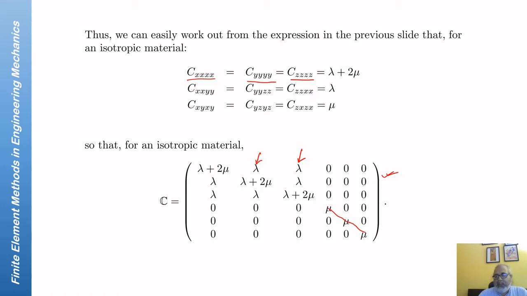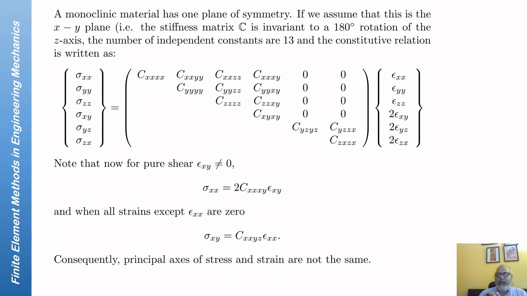Now, in some cases, we will have to deal with materials that are not isotropic. For example, composite materials are not isotropic, but they can be linear elastic. So in such cases, we have a few special cases which are less special than the isotropic case, but nonetheless also important. Imagine that I have a big block of material in the XYZ coordinate system, and the XYZ coordinate system is oriented like this.